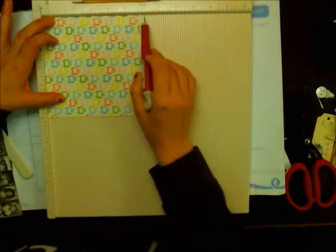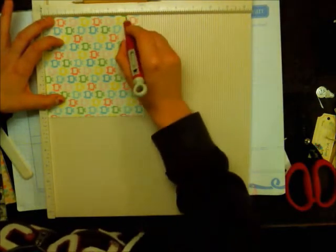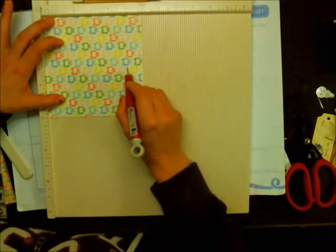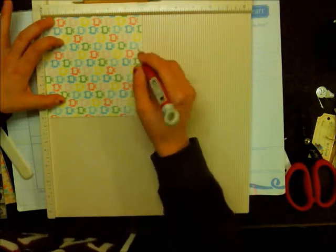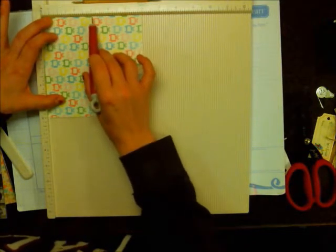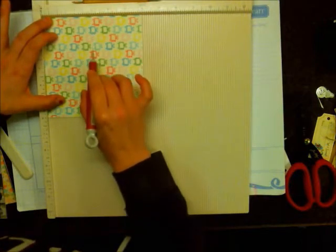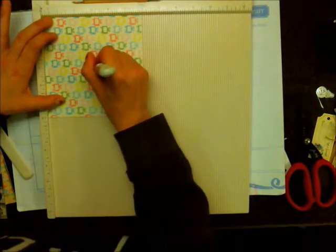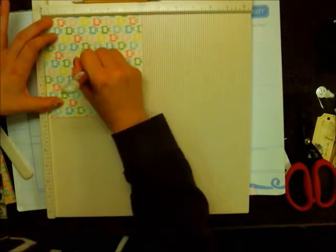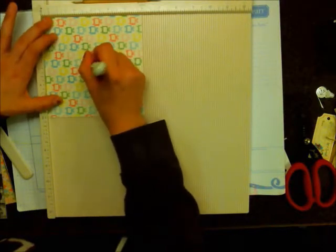So you come in at the 5-inch mark and just follow it down until you get to your little mark and just pop your little hole in there. So again, we're going to come into the 3-inch mark, which is halfway. Just kind of guide it along. Don't score, just guide it. And then just pop the hole. You might have to go from left to right to find the hole. And just pop it down. So we have one here, and we have one here.